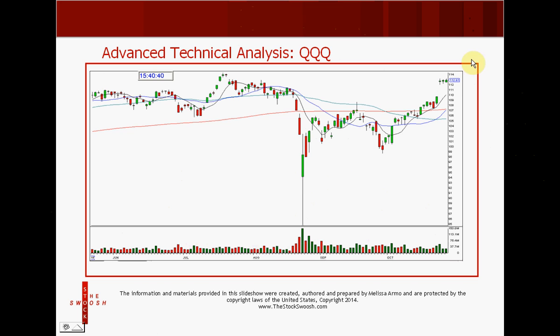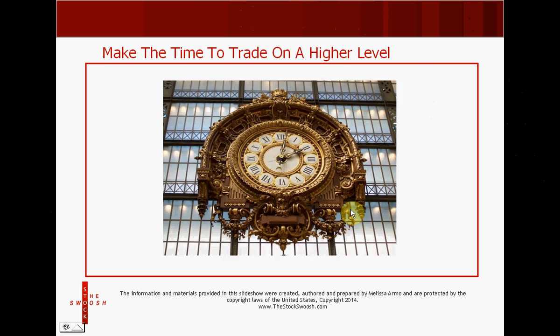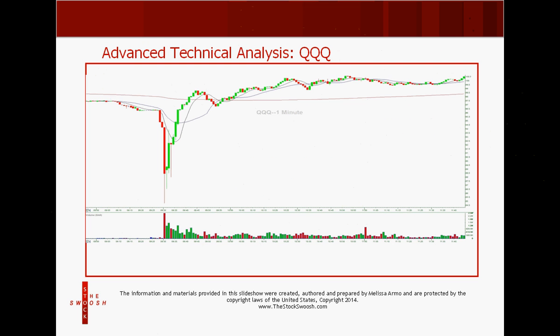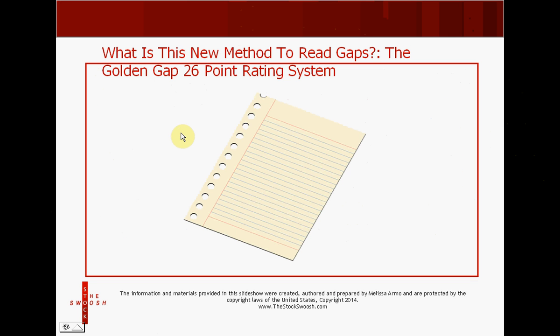And then I've looked at every gap since, okay? So it's very important to use the information, what's happening in the price right now, to predict what it's going to do next. And how do you do that? Reading the charts and using the gaps. And then the method that I figured out to predict what it's going to do next. But this is very telling here. This is very important here. It's really telling, actually. So the way that I figured it out is I have a 26-point rating system. I just go through the checklist in the morning.